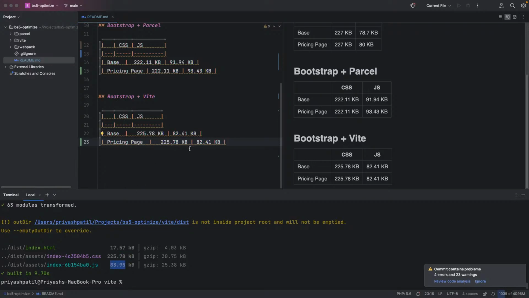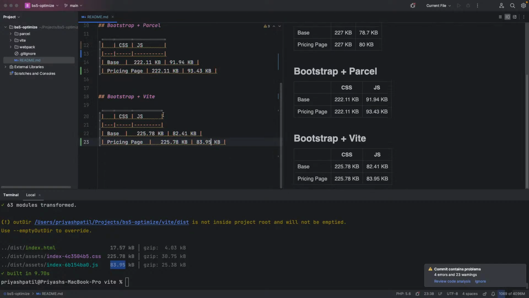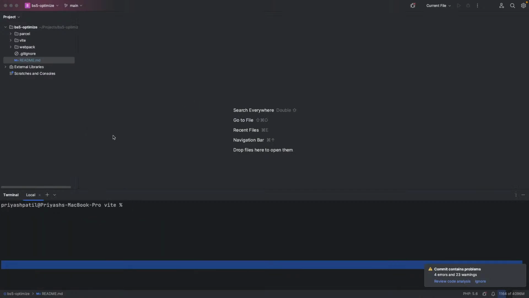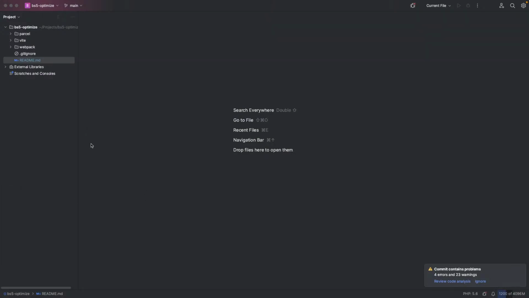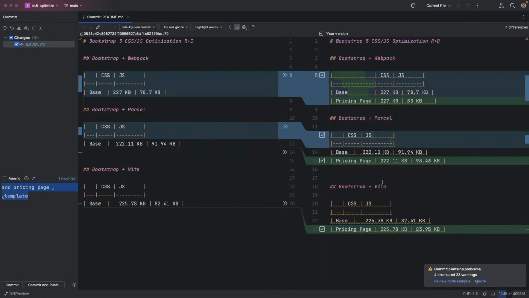JavaScript 83.95. Okay, so that is done for Vite as well. Okay, now let's commit these metrics.